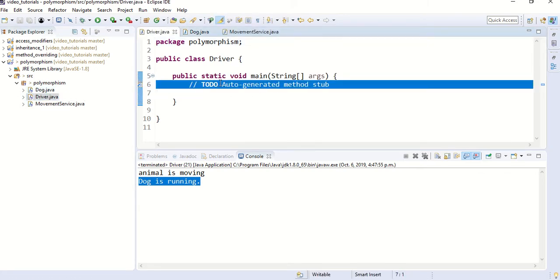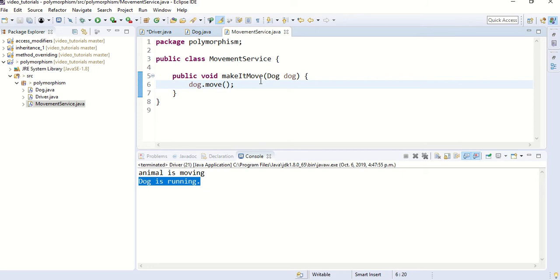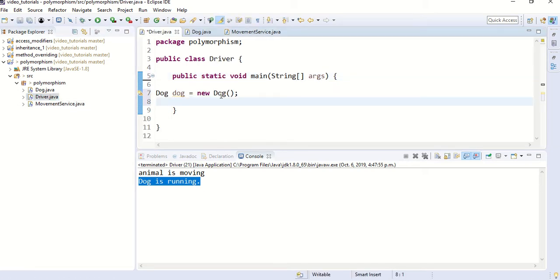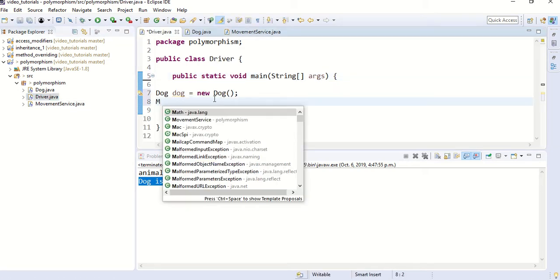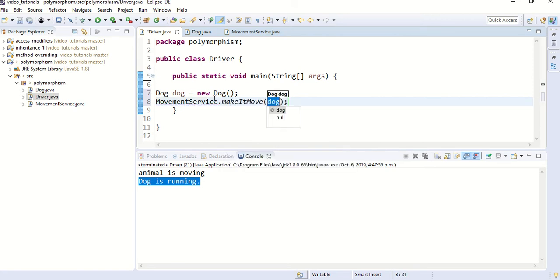In the driver class, I will instantiate the dog class, dog equals new dog, and then I'll make this method static so I don't have to create object of this movement service. So in here, movement service, make it move, and I will pass dog here.